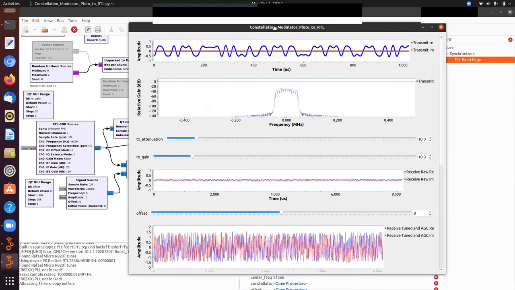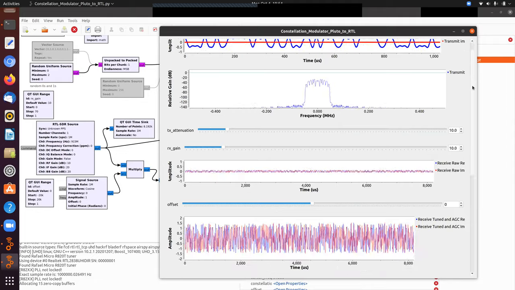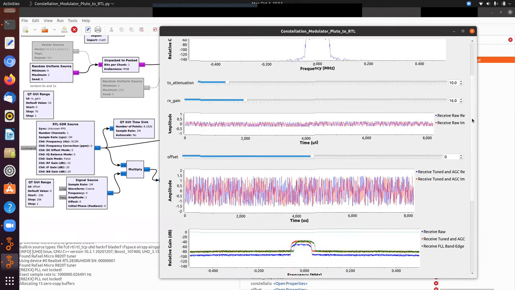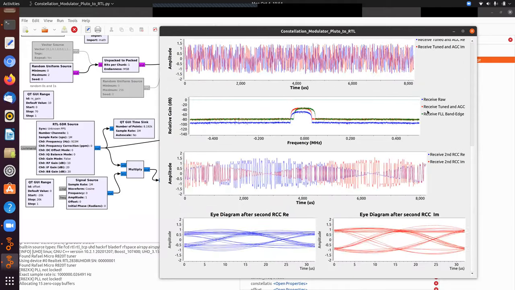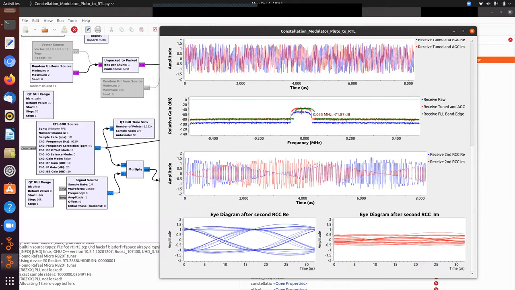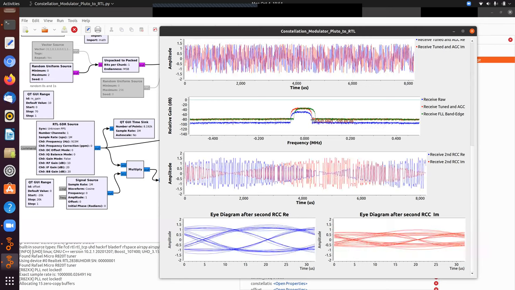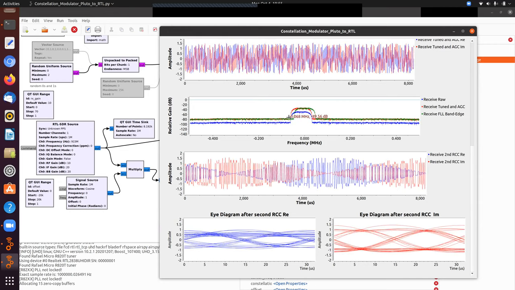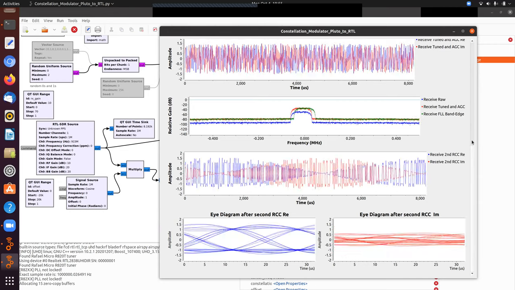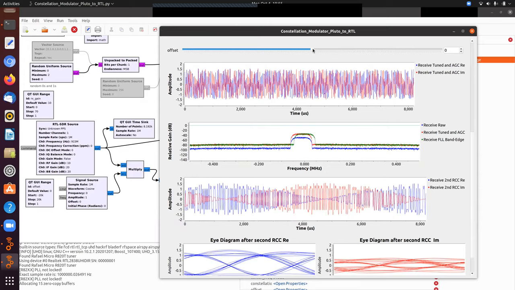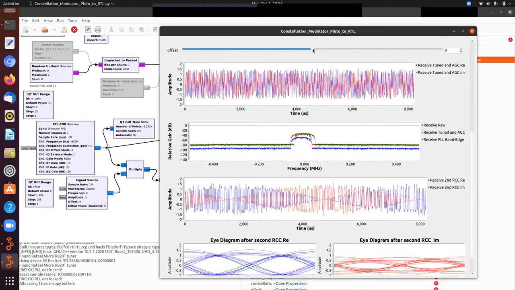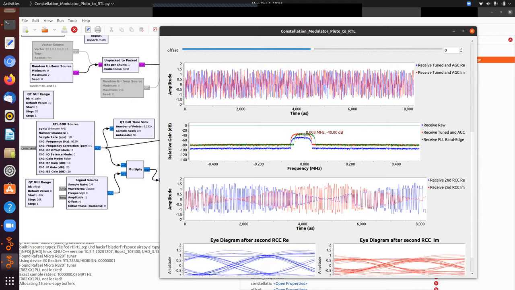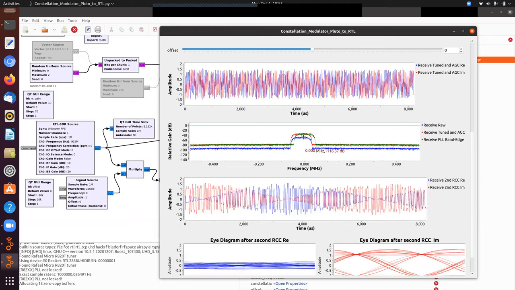So I'm still transmitting my same signal, and let me bump up my gain a tiny bit. All right, so now the important plot to look at is here. My raw received signal is in blue, hasn't been automatically gain corrected, so it's a little bit low. The one that I tuned by hand is in red, and right now my offset parameter that I'm tuning by hand is 0, so it's just a raised version of the blue. And it looks like in green, the FLL band edge has properly centered the signal.